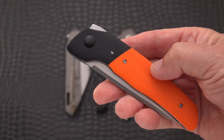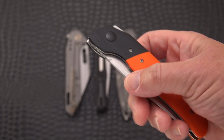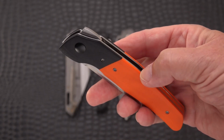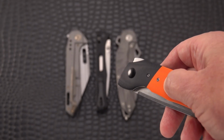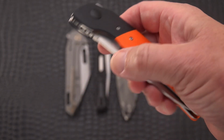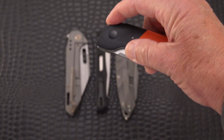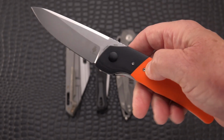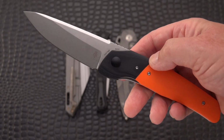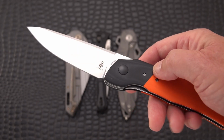This one seems to be still in production. So I think out of the four here, it is the only one that may still be in production, aside from maybe the Benchmade Fact that we're going to take a look at in a minute. I'll try to leave you links, but don't get frustrated if it isn't like an easy shopping trip. I'm not here for that purpose. I'm not really a catalog of knives. I do have my own catalog, but that's for my purposes, and it's not about purchasing them.